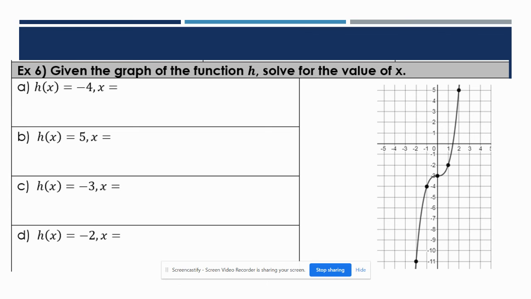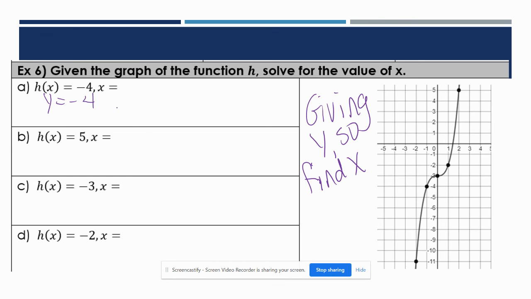I think the graph one might be, for me, what is the most confusing. Remember, they are giving the y, so find x. This is saying y is negative 4. So x is what? Well, on the y-axis, y is negative 4 right here. Here's where it matches with our graph. What's that x value? Oh, that x value is negative 1.